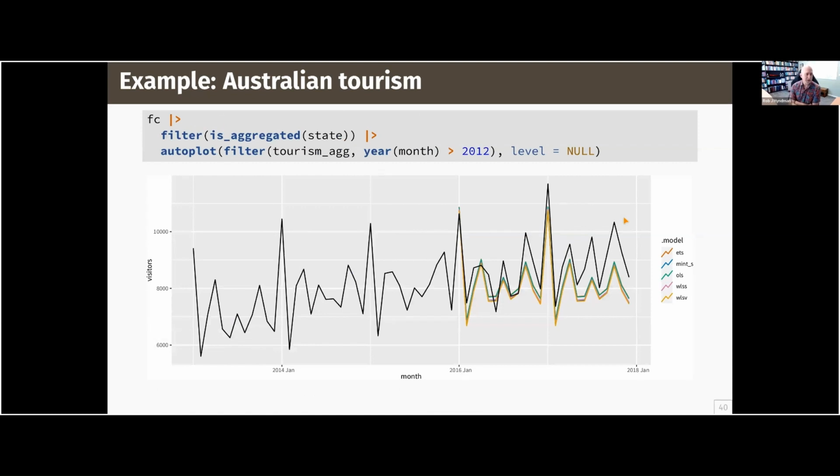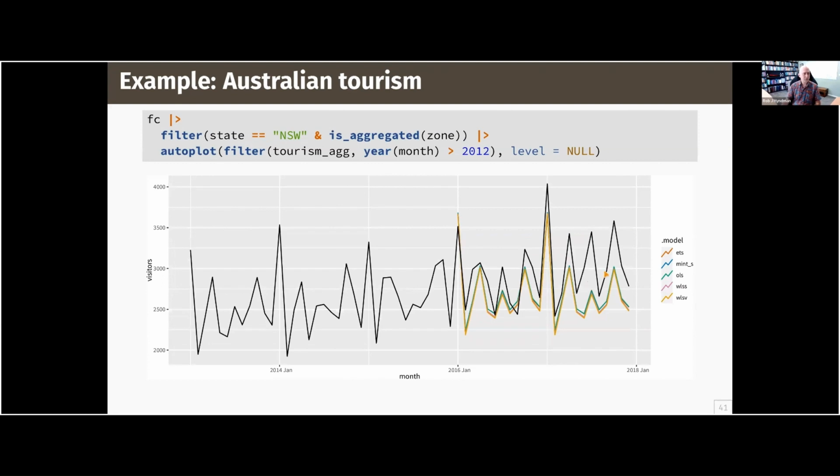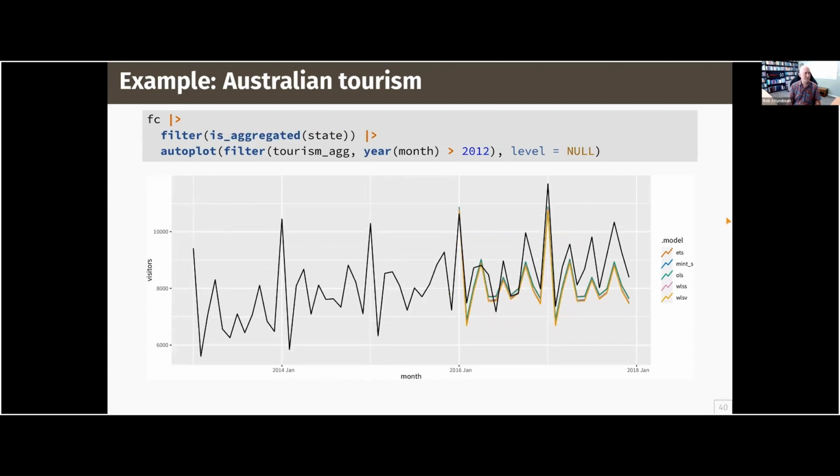Let's just have a quick look at what they look like. And you can see that the reconciliation doesn't move them much. The original forecast, sorry, the data is in black. The original forecasts are in orange, which is sort of buried in here. The mint shrink ones are in blue. You can't quite see there, but you can distinguish the green ones, which is OLS here. The WLS structural ones are the pink in there. So they're pretty close. That was for the whole of the country.